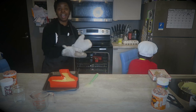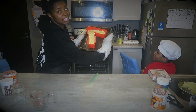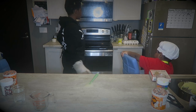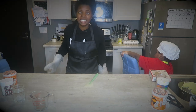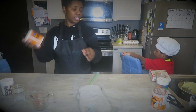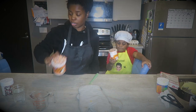Okay, my turn. Now this is my number 7 cake. Look at that. Right next to Jamari's cake. And now we're gonna wait until the cake is all done, and then once it's done, we're gonna take it out and we're gonna decorate. Guys, we have this amazing orange frosting. Jamari has the same orange frosting.